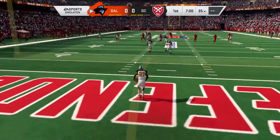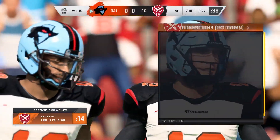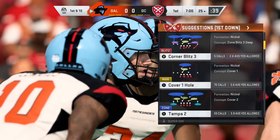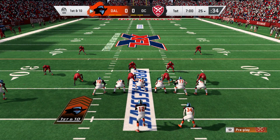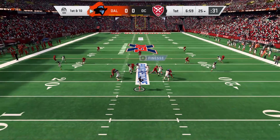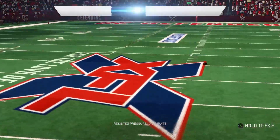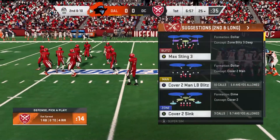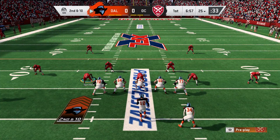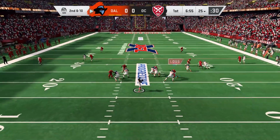The kickoff is fielded in the end zone with no run back. This will be a touchback and it comes out to the 25-yard line. On first down, Jones is incomplete — he was trying to get it to Cameron Artis-Payne and that'll bring up second down. The touch and timing may be critical for those types of throws; he put a lot of zip on that one, needed just a little bit more finesse.